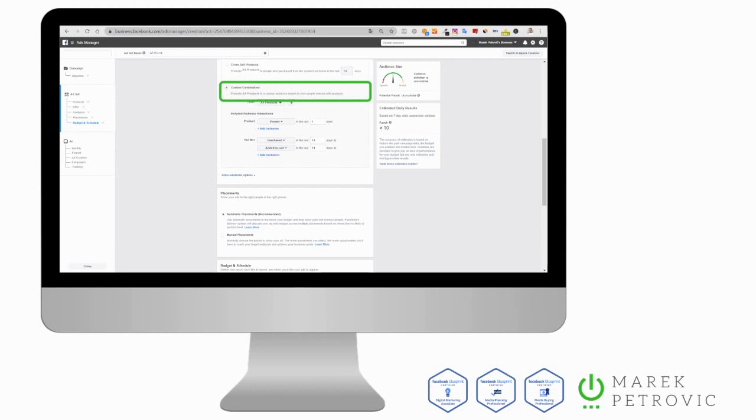So if you want to set up dynamic remarketing view content 1 day, click here and set up the product view for the last 1 day, but not purchase or add to cart. Then you can duplicate the ad set and make another one with add to cart remarketing.